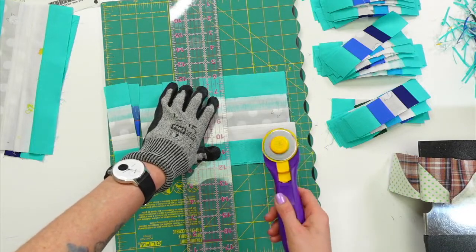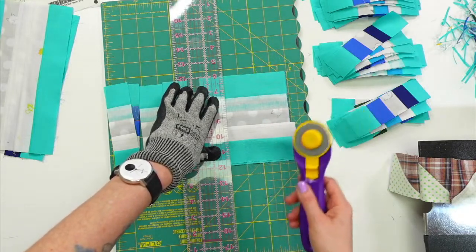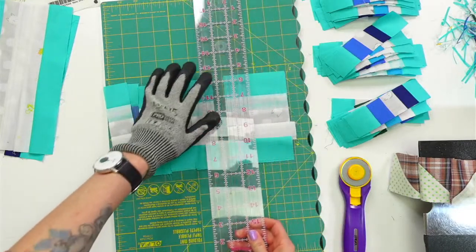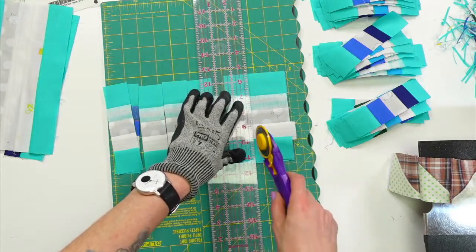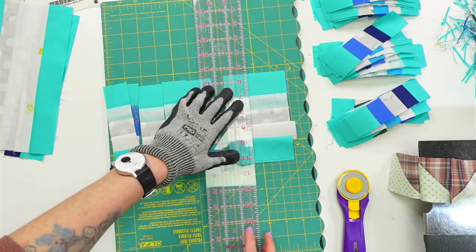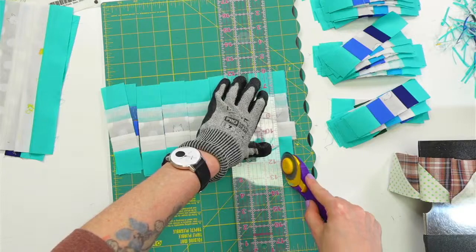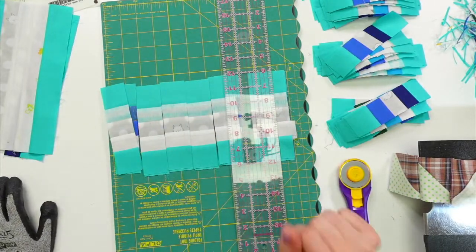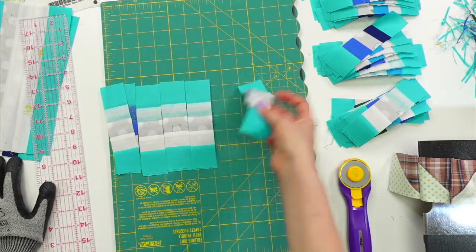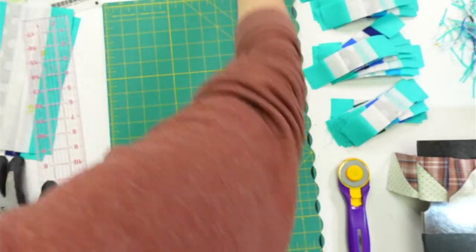Jill says she was going to compliment me on using my glove and closing my blade, because it scares her watching someone cut without. The more that I cut with it — yeah, just the idea of cutting without a glove, one little slip and you're fully sliced through a finger, which sounds horrible. I think I'd probably pass out is what would happen. So if that happens here, someone start emailing John right away because I'll probably just pass out right here on the table!